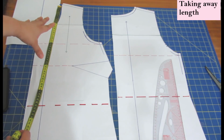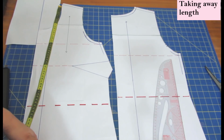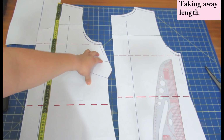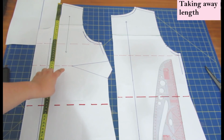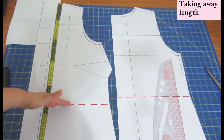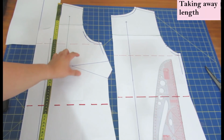It makes a huge difference. But then always remember to check down below if the waist is going to be correct for you, if the hip is going to be correct for you. I am not going into depths about the bust height right here. This bust might be higher or lower on you, you also can check that, and I have a video already about that. That's something that you can correct after doing these basic length adjustments that make the waist correct and armhole depth correct. You can play with the bust.